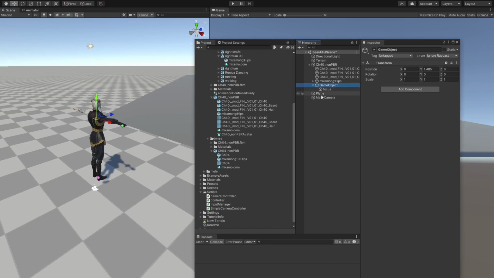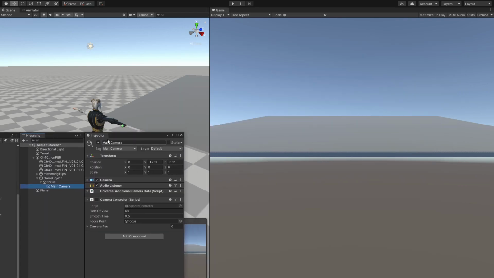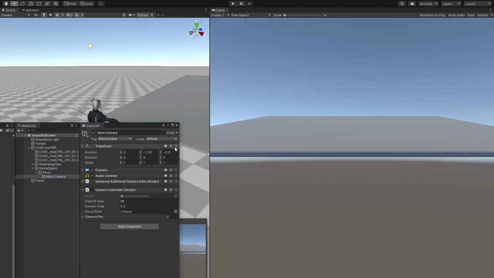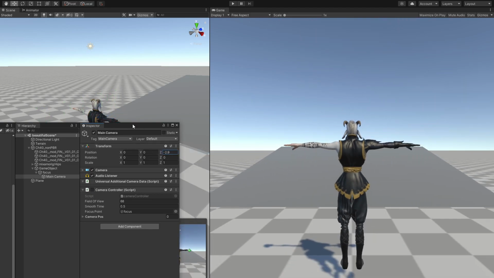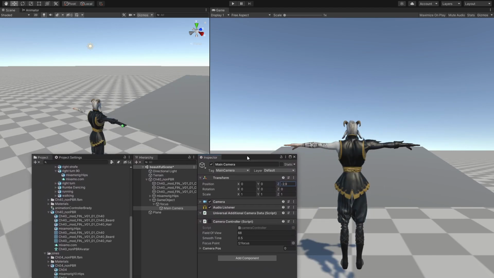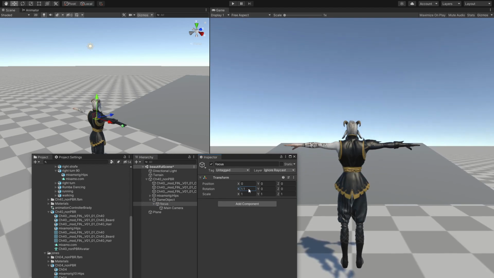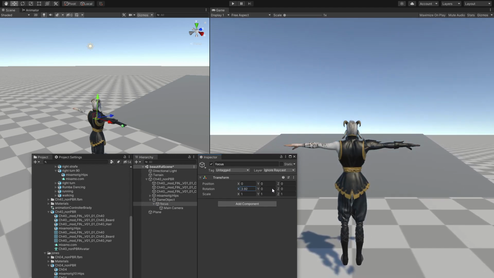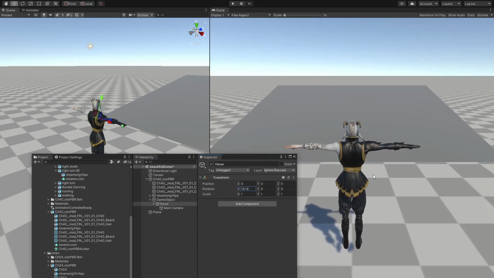Now if we parent this main camera into our focus point, as we can see in here, we have a camera that is focused in here. Now we can reset this and move it back a little bit, so we can see our player. The magic that happens in here is that we can move this object in only one axis, and then we can move the child object only in one axis. If we do that, we can only change this axis, and now we can go into the top view and view it perfectly fine.